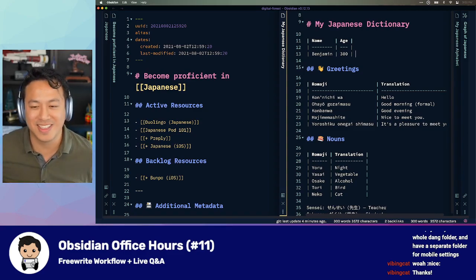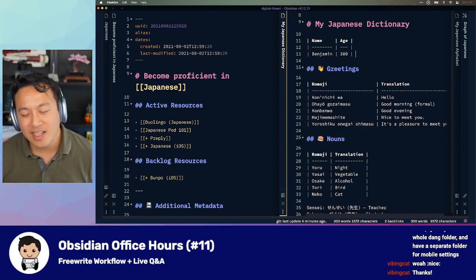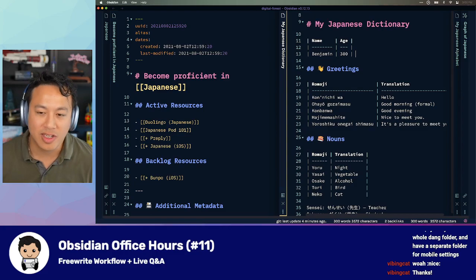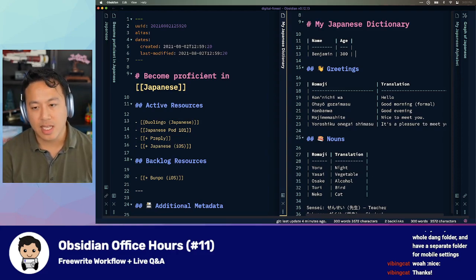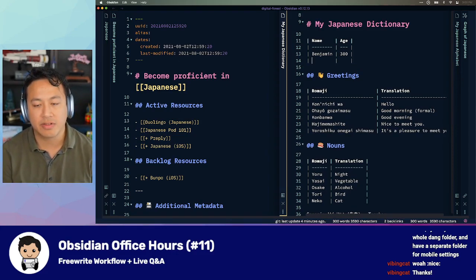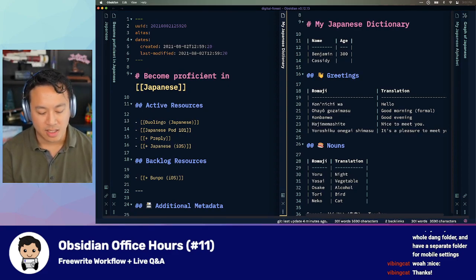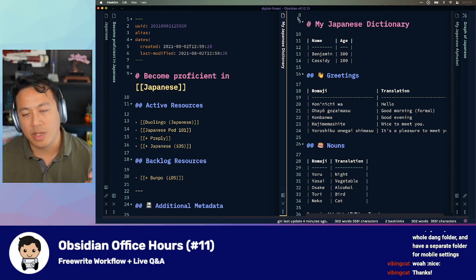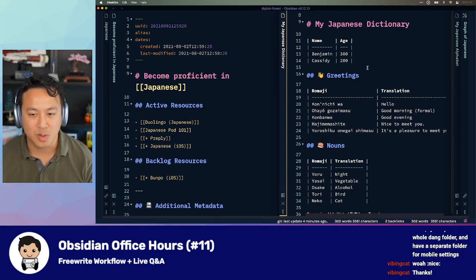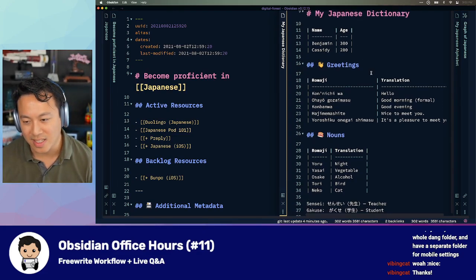There's a problem though. Funny enough, by choosing to learn Japanese and trying to make everything work, I came across a bug which is kind of interesting, which is, when you're inside the table, every time you hit enter, it automatically creates a new row. So in this particular case, if I say Cassidy and then she's 200, then boom, that's nice. But what happens now when I want to add other characters? And this is where I learned a little bit about fonts and that kind of stuff.